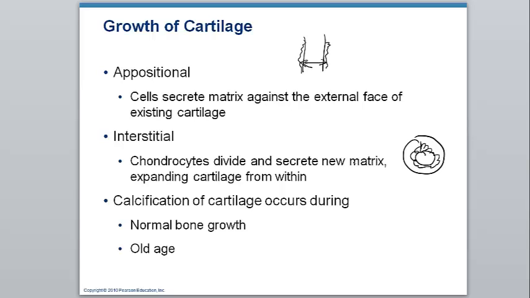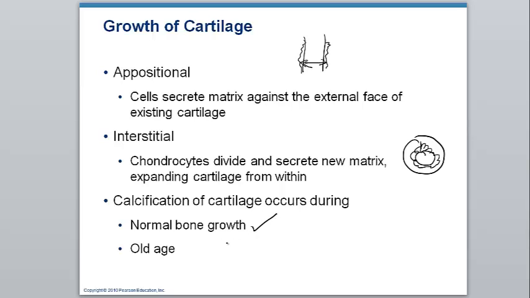After these cartilages grow in certain areas, these cartilages are going to undergo calcification. Calcification is a process where the matrix of the cartilage is now going to be deposited with calcium. As you remember, bone has calcium in its matrix as well. So this is basically how bone starts to form. This is when your normal bone growth happens, like it mentioned.